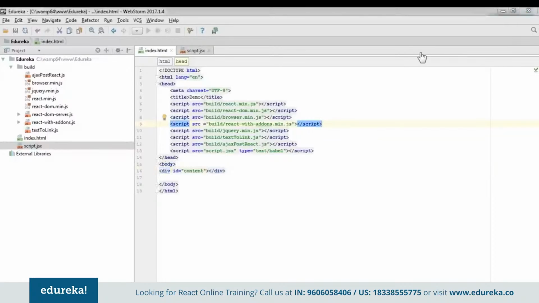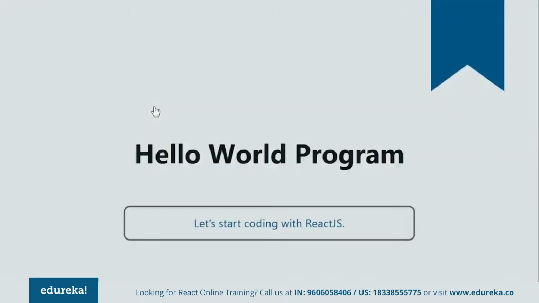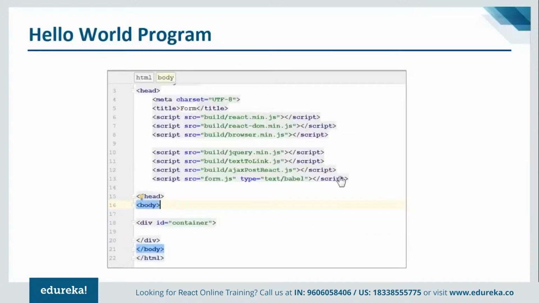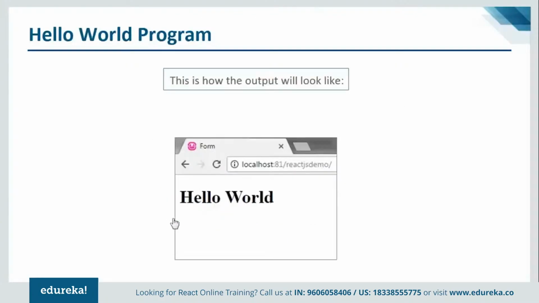Now what I need to do is just run this file. So now you can see that Hello World is showing. That means we have successfully compiled our program. And this is how ReactJS is working. So here you will see that I've written the same program. Okay, and this is my HTML file, and then this is what we saw in the output.